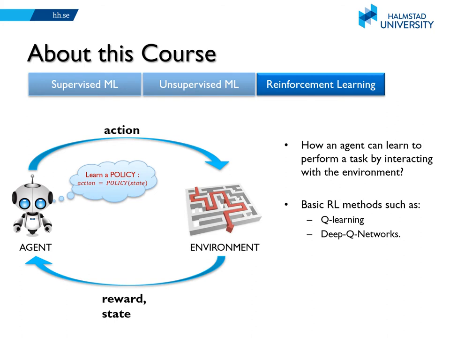Then you will study some basic notions of reinforcement learning. In this setting, we have an agent who learns to perform some tasks by continuously interacting with his environment. The agent is at a given state, takes an action, and observes the next state and the reward for taking that action. The goal is for the agent to learn a policy that allows him to select the best action at any given state. You will study and put into practice basic reinforcement learning algorithms such as Q-learning and deep Q-networks.